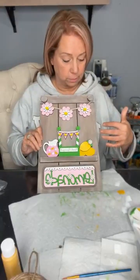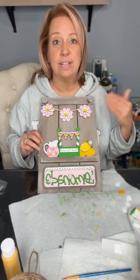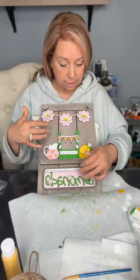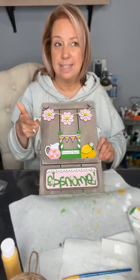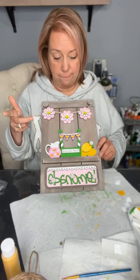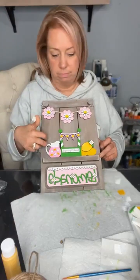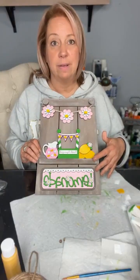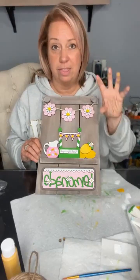Do you want to buy the full set, which is the palette sign, the base, which you will use every time, and the lemonade theme kit? That's $27, I believe. And it won't let you buy just the palette, because you have to at least buy one thing to go with it. So say you buy this one, and then next month you want to buy the beachy, you won't need the palette sign again. You'll just buy the beachy theme kit.